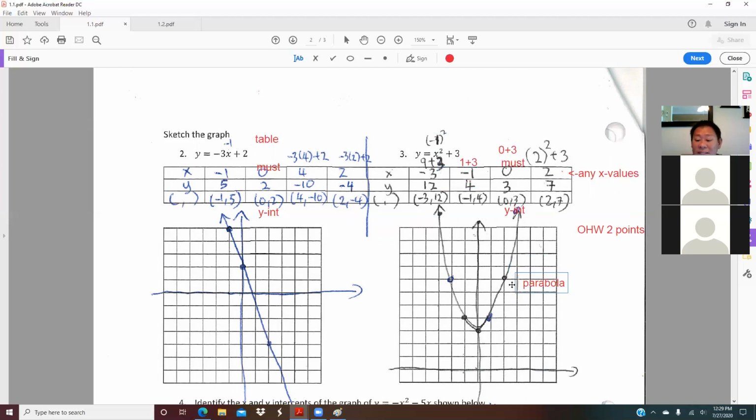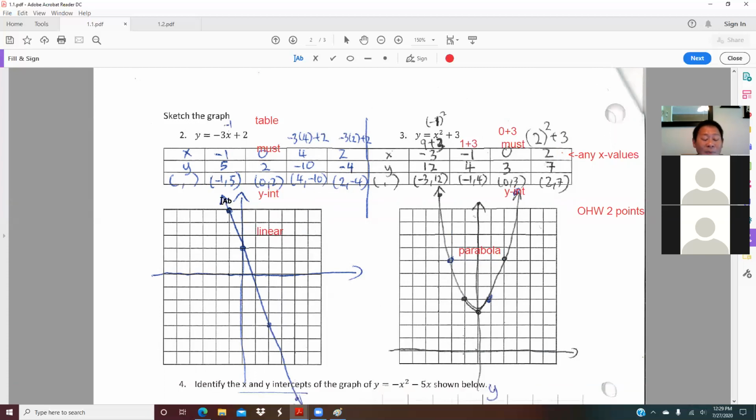Okay, so every time you see an x squared, we call this a parabola because it looks like a U shape. Okay, this is just what we call a linear. So I just want to point out that when your x is power 1, you have a linear graph. A linear graph means it's a straight line like this. It's either going down or going up or going vertical or horizontal. So when you have an x squared, you will get a parabola. This parabola can be open upward. This is called parabola open upward. And you have a parabola open downwards.